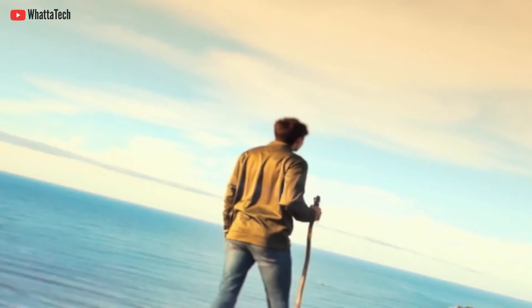One confirmed thing that is coming is the Galaxy Watch 5. There is a rumor that the Galaxy Watch 5 might feature a thermometer sensor. A rumor from March said it will come with a built-in thermometer that can accurately measure body temperature and could help with virus detection and health management. Since a temperature sensor can't measure core body temperature, it must be supported by a strong algorithm to determine someone's precise body temperature.